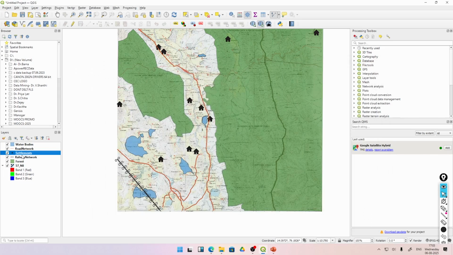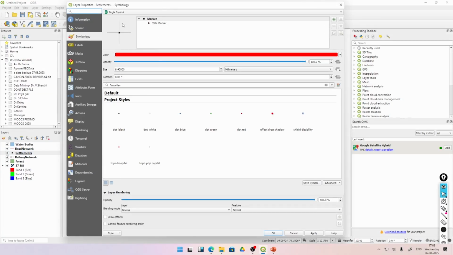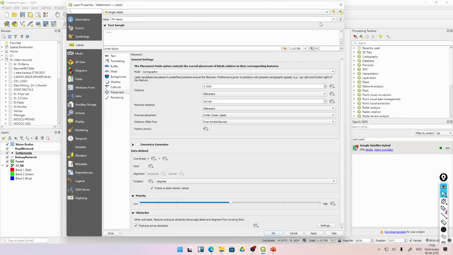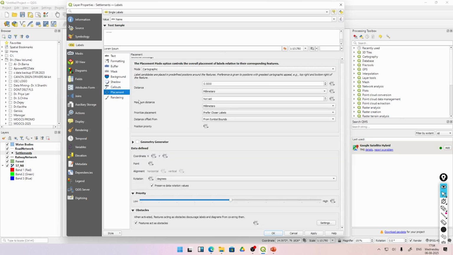We will just simply go to properties, labels, single labels, what value we have to give, names, correct, name, placement where we want to place it, okay, cartographic mode.